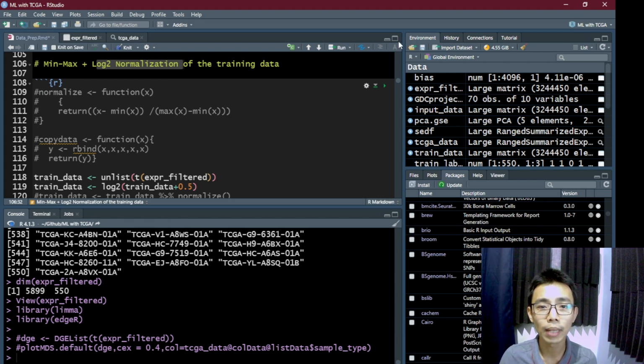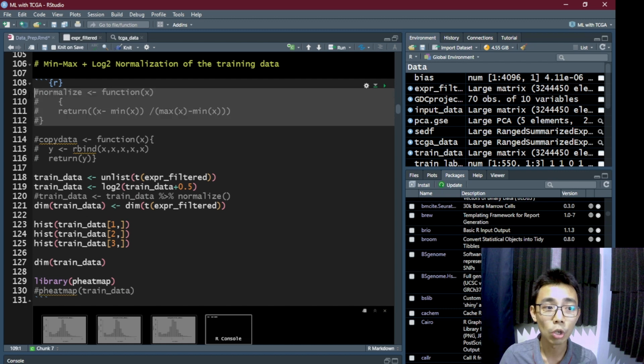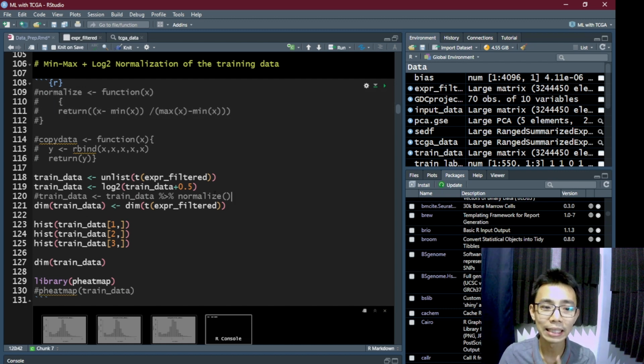So I'm going to leave the min-max normalization code right here, but in this specific data set, after trying for the whole day, I realized that it doesn't actually work that well if I'm using min-max normalized data, and it's much better that I just use my raw data directly. So after several tries, I actually removed the normalization because it works better on the training. I've also removed the copy data function.